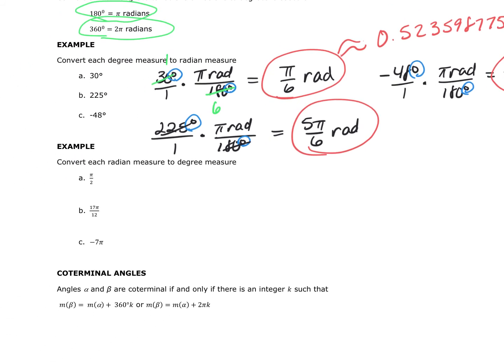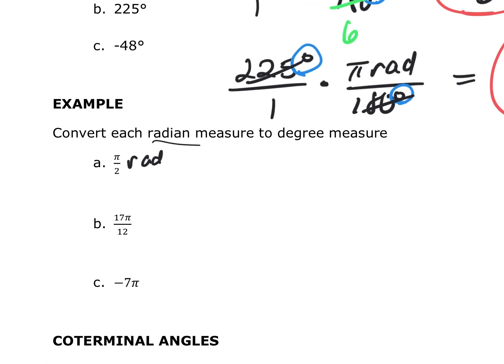Now what we're going to do is convert from radians into degrees. Now remember, there is an RAD here. It's just implied because they're telling us we're in radian measure and we're going into degrees. So that is implied, but I am still going to write it here anyway. In this case, I want to get rid of my radians. So I'm going to put pi radians here and 180 degrees there. This will allow my radians to cancel and my pi's will cancel. And 2 will go into 180, 90 times.